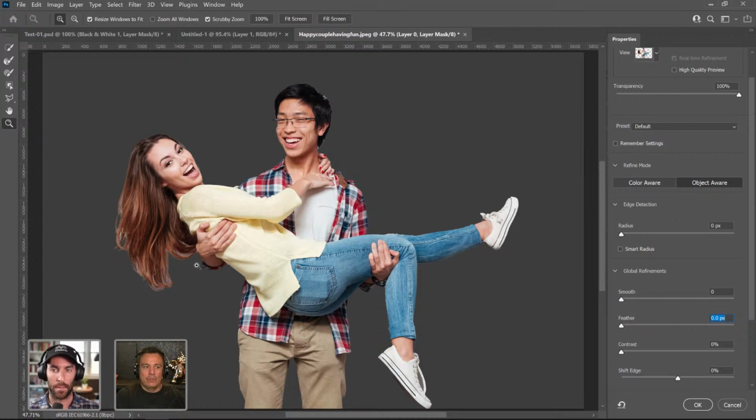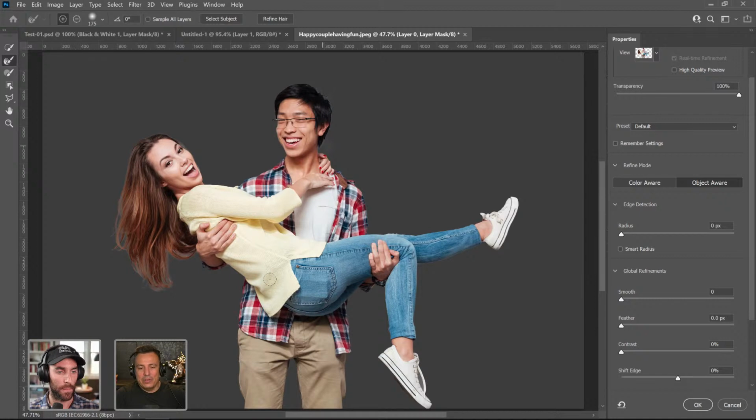There are two things you can do. You can either go into the Refine Edge brush tool and manually paint in the edges of the people's hair, or you can click on the Refine Hair button. It will do exactly the same thing, and it'll do it automatically. In some cases, it doesn't do that good of a job. In this case, it did pretty okay. It looks like it missed a little piece back here. Let's see if I can fix it. Yep. And that's pretty good.